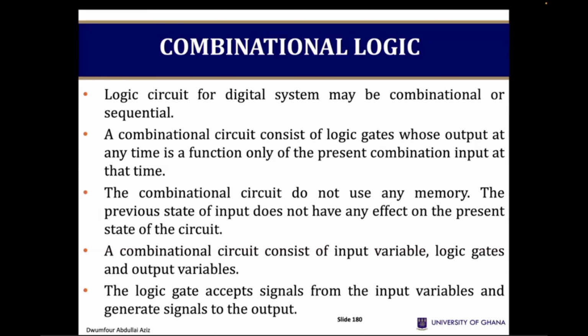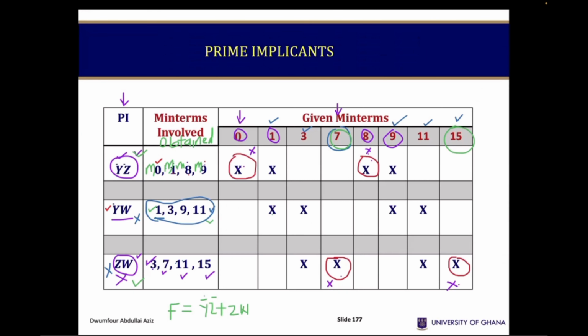Sir, I have a question. Sir, the prime implicant table. Can you go back there? Oh, you want to take us back to the prime implicants table again? My network was breaking. We have already sealed this, and I asked you a number of times. Okay, what do you want to ask?